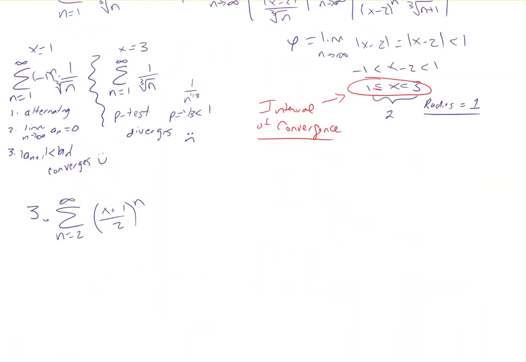All right, we got another series. (x plus 1) over 2, quantity to the n. Well, I'm going to go with my instincts. I see something to the n, I go to my instincts. Root test, right? And the root test says what we're going to do is find this rho again, and we want it to be less than 1, just like the ratio test. And we're going to take the nth root of this.